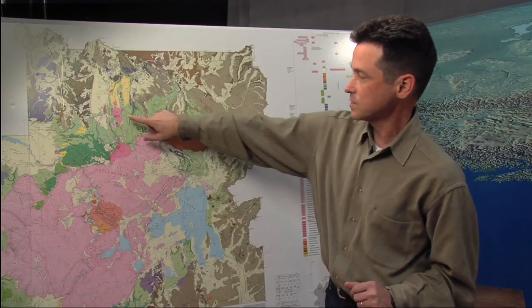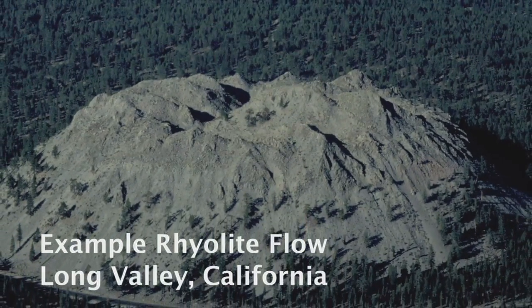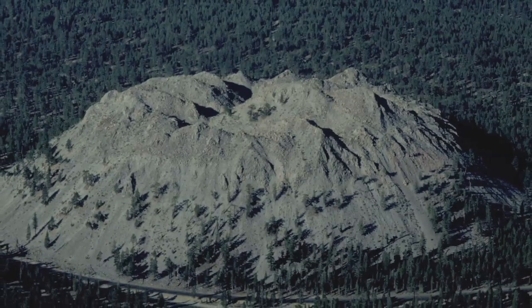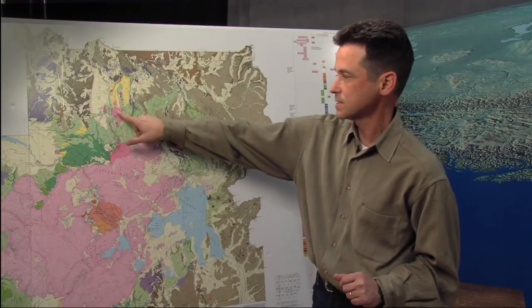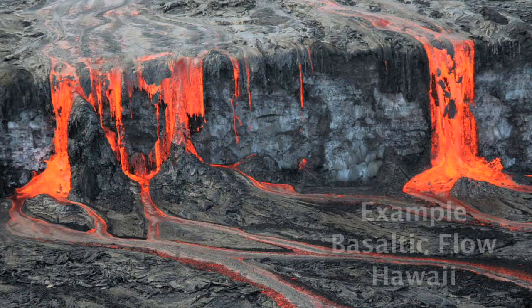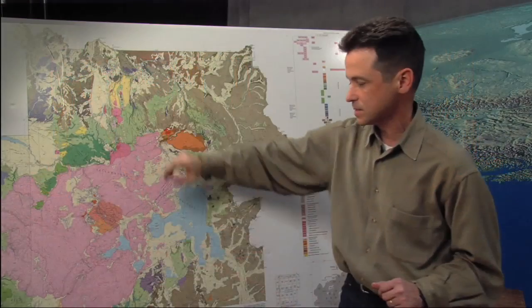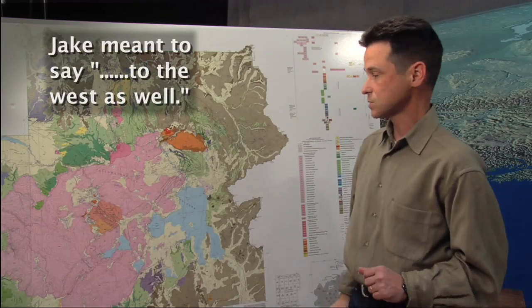Besides that, we have a number of smaller eruptions that are similar in composition. These are rhyolite lava flows — they're really sticky and gooey and don't move very far from their source, and these are shown in pink. We also have basalt lavas that are more similar to what gets erupted in Hawaii. It's more rapid-moving material and they're found outside the caldera and out in the area to the east as well.